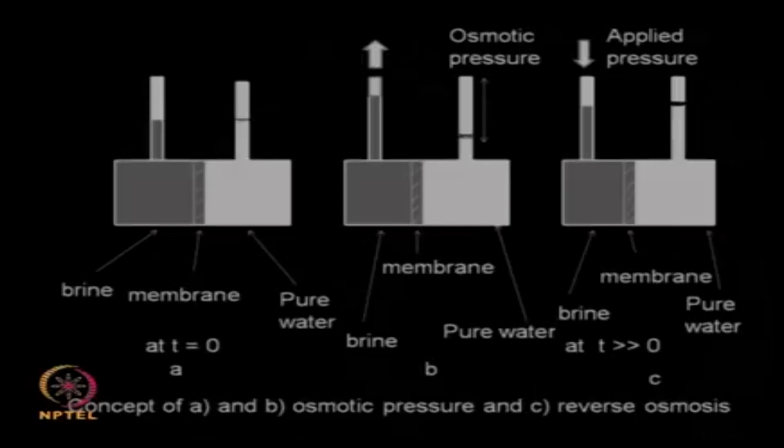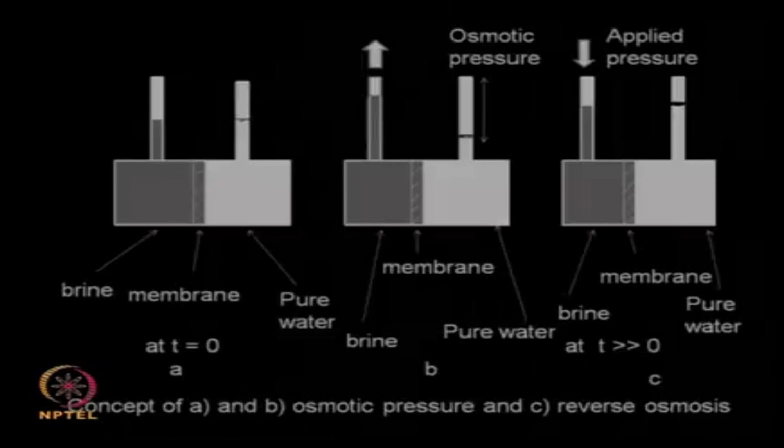The next point is the operating cost. The membranes are very expensive, so from time to time you need to replace the membrane and put in fresh new membranes. So the membrane cost is also very high in RO systems. But if you do not have drinking water, if you do not have rains and lakes, then you need to resort to this particular technique.